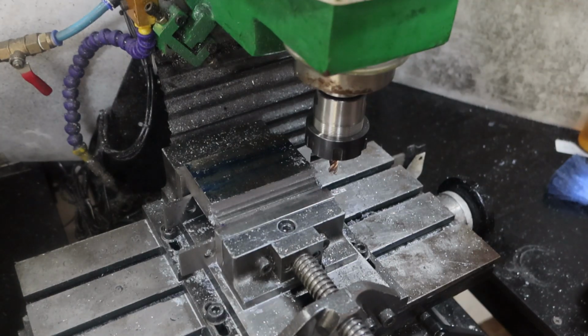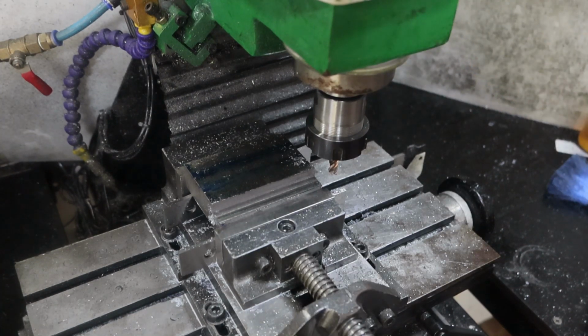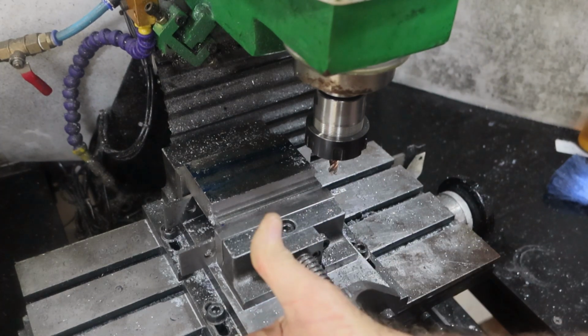Well, I don't mind telling you what a massive relief it is to have gotten on top of that DRO problem, because it was really driving me nuts. They have literally not moved since I took them off the front of the cover, the motor cover, and put them over there on the grate. So it was truly a relief.